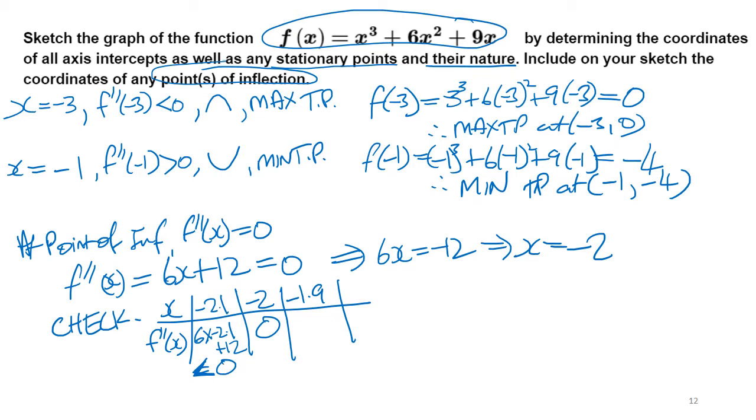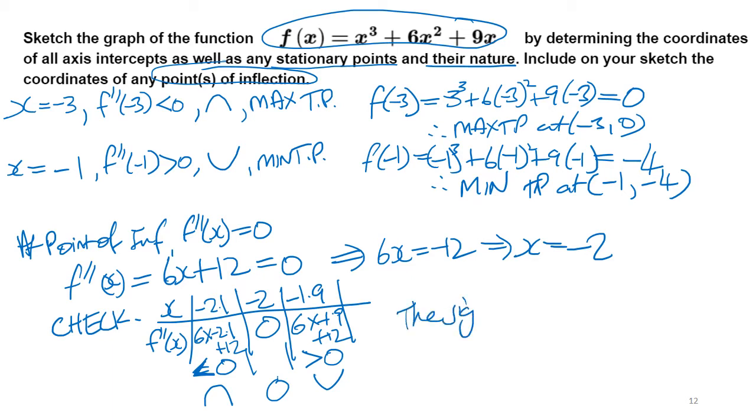What about for the second derivative if I have x equals negative 1.9 now? So 6 times negative 1.9 plus 12. 6 times negative 1.9, I would get a number less than 12 in magnitude, plus 12. All right, which means the answer is going to be greater than 0. So we can see at this point, when it's less than 0, I've got concaving down. Here, I'm concaving up. Here I have 0, which means the signs change.